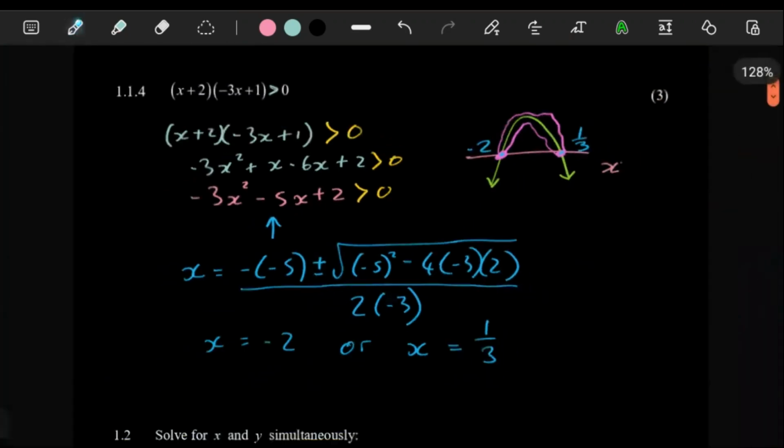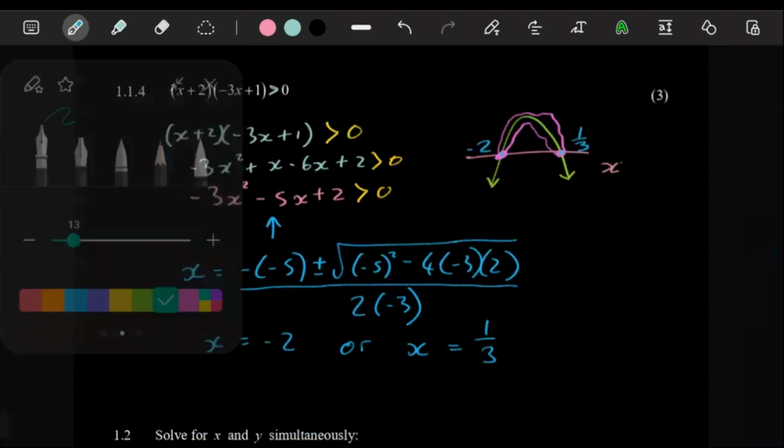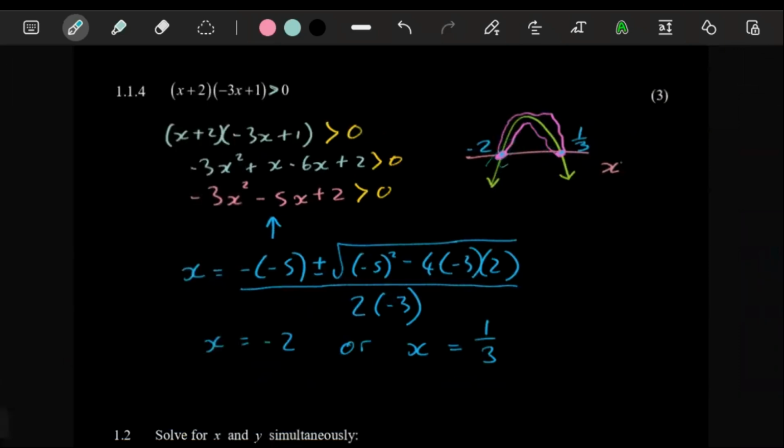So that being said, our answer can just be laid out now. Our graph is above 0 from where x is -2 up until a third. So here you're going to say x is an element of (-2, 1/3). We're putting round brackets because they didn't say bigger or equal to 0. If they said bigger or equal to 0, then we would put square brackets, because specifically at -2 y is equal to 0. But because they did not say that, we put a round bracket there.